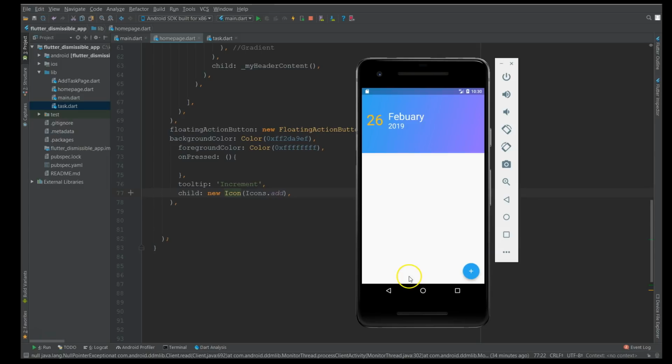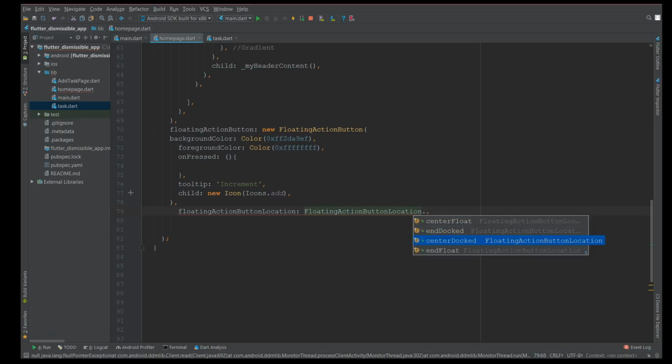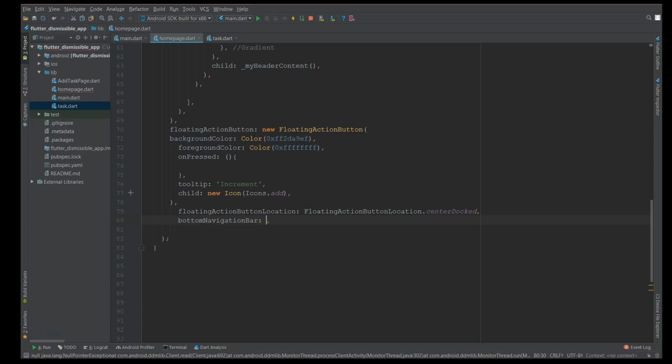But when you look at the demo page, the icon is situated in the center, and you have another tab where the floating button is center docked inside that particular bottom bar. So we're going to create that. So for that, first thing, you have to use a floating action button location. So it's called FloatingActionButtonLocation, and you're going to mention the location of it. So I'm going to say it's going to be centerDocked. So that's the first point. Next we're going to add the bottom navigation bar. So for that, it's going to be bottomNavigationBar, and use the BottomAppBar.